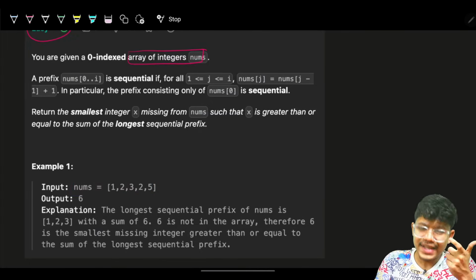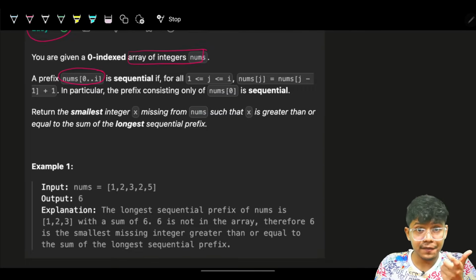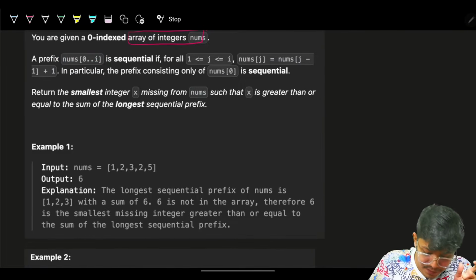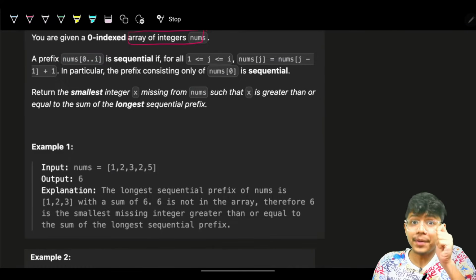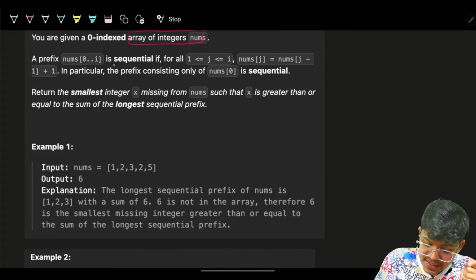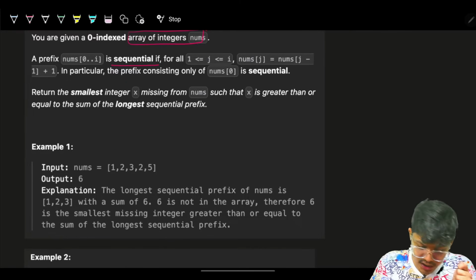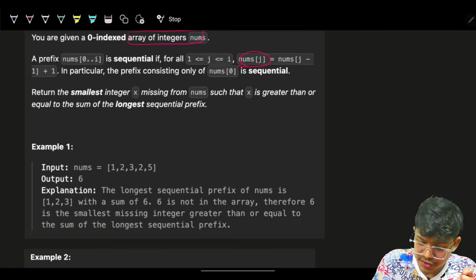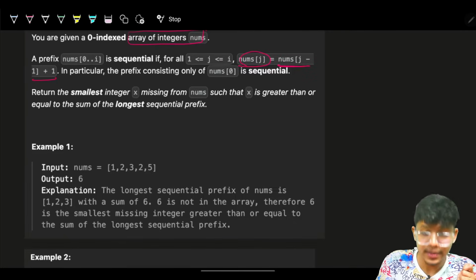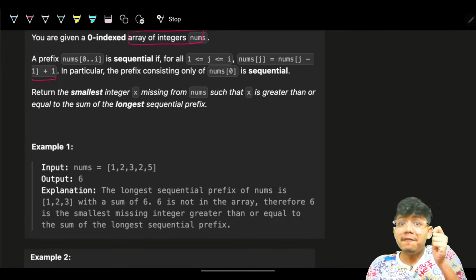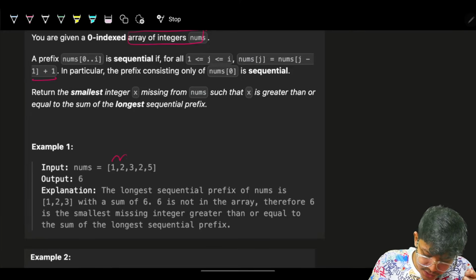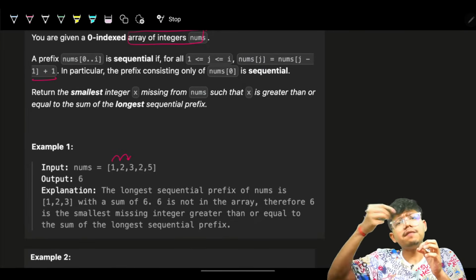Now, basically a prefix is something which starts from the very beginning. A prefix starting from the very beginning is sequential if nums of j is nums of j minus 1 plus 1. So from the very starting itself, it should be increasing by 1, plus 1, plus 1.